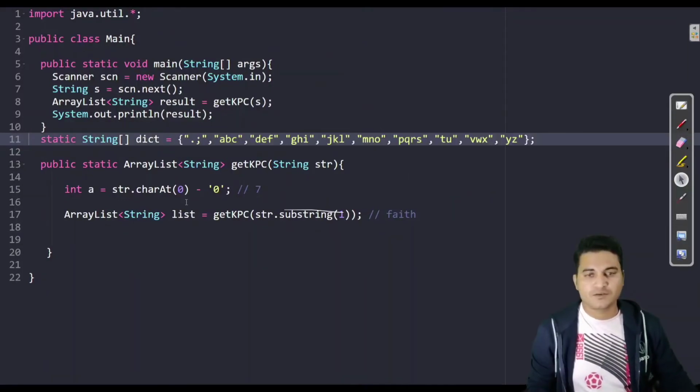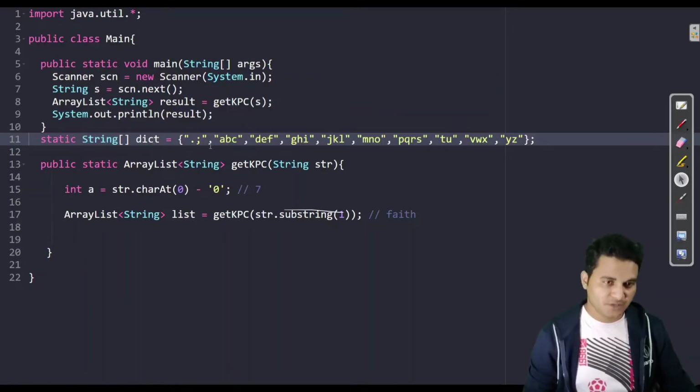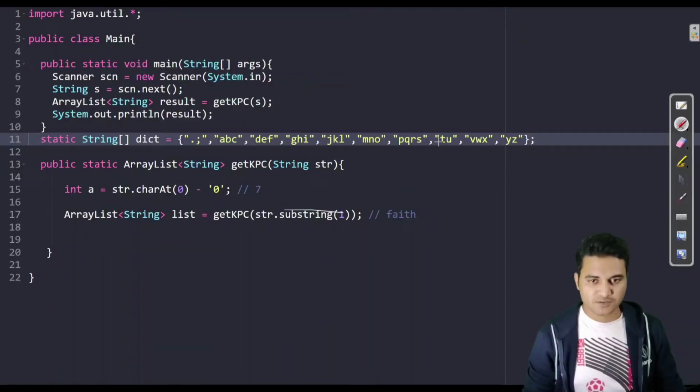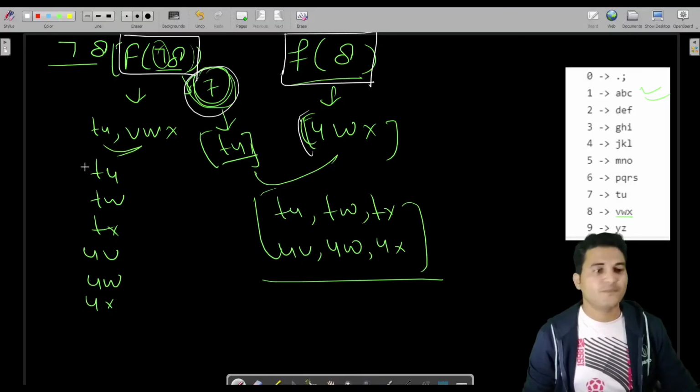So these are the mappings for, yes, of course, the numbers. Let us say if you want to get the mappings for a 7, so these are the 7 mapping. How? This is index 0, 1, 2, 3, 4, 5, 6, 7. So on 7 we have this TU. On 8 we have this VWX. On 9 we have this YZ. Similar to this. You can check out from here also.